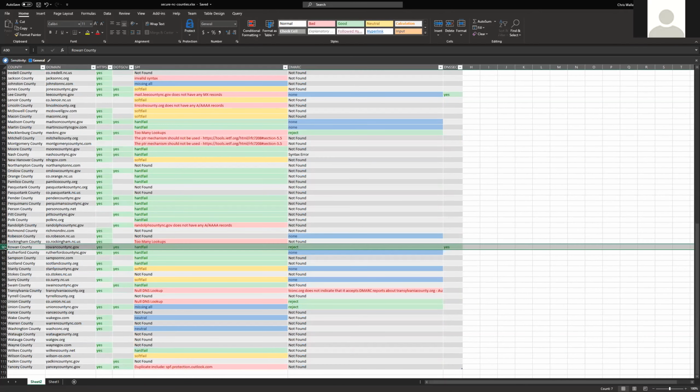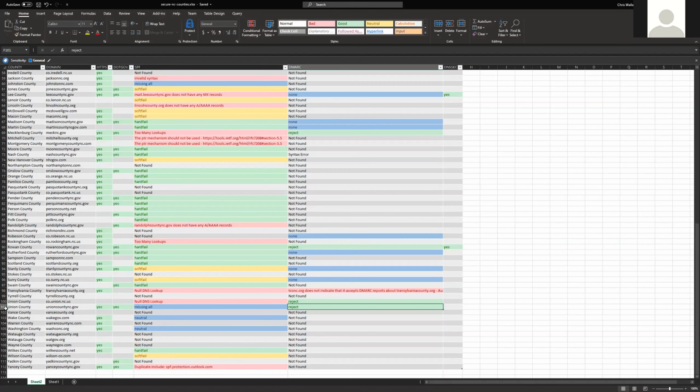Randy is set to reject at Rowan, and Union County is actually set to reject. They have no all on their SPF. So some catches with these: your DMARC doesn't necessarily apply if your SPF record's broken.